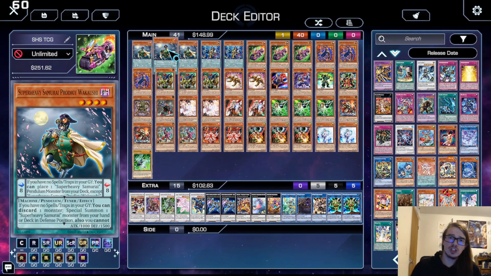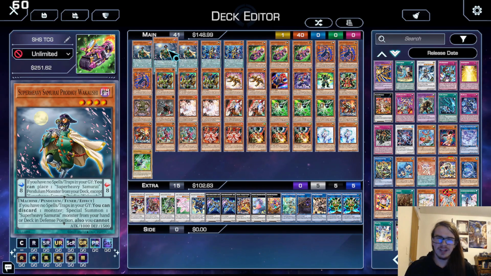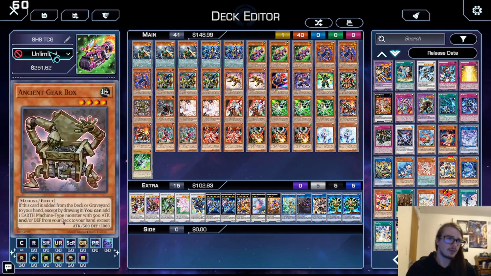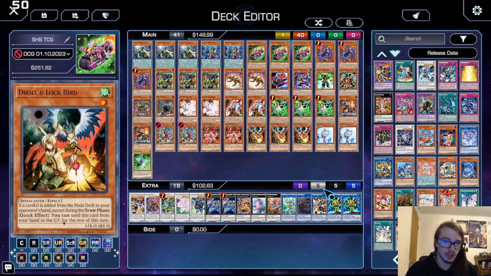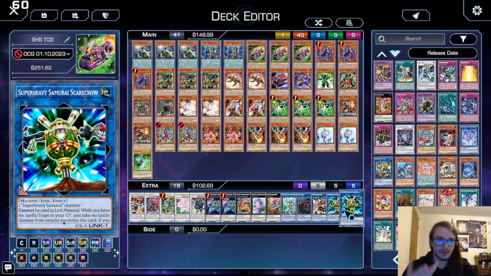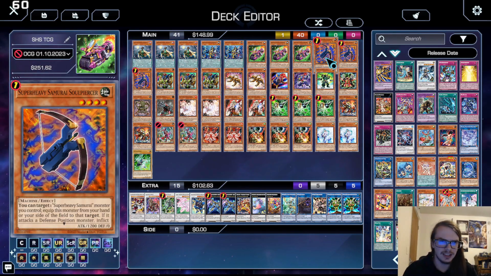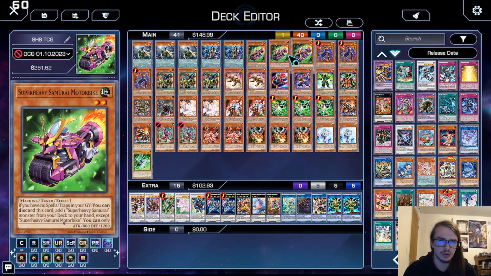However, in the OCG, it also did fairly well, mostly because of Block Dragon's shenanigans, but after Block Dragon got banned, the deck kind of fell off. It still has access, I believe, to Scarecrow. I could be wrong about that. We could actually check that right now if we go to the OCG. Yeah. They still have Scarecrow. They still have basically... Oh, sorry. Soul Piercer's at 1. I forgot about that one. Soul Piercer's at 1, and I believe at some point Bike was at 2 as well.